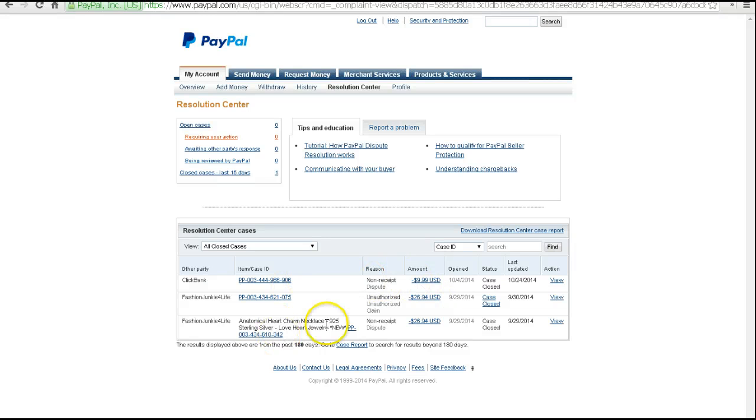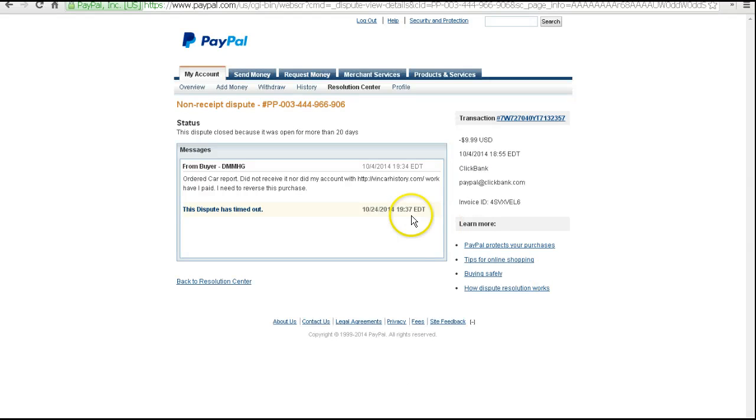Now, if this had gone straight into my checking account for Bank of America, it would have been a lot more difficult to try and get that resolution solved than by doing it through PayPal. PayPal is pretty good about it. And as you can see, all three cases closed, and on all three actions, the charge was reversed.